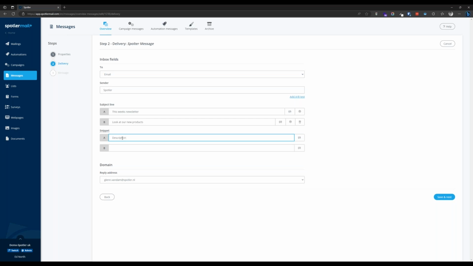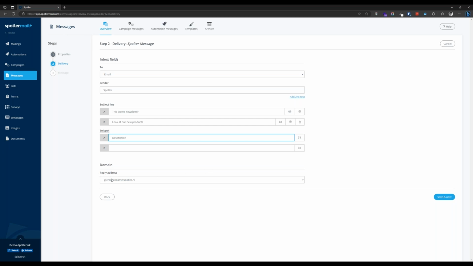So you put in your description there, so basically just a snippet of what the email contains. Obviously for a real email, you actually put in quite a helpful description, not just the word description. But like before, you can split test and you can test which one works better. After a period of time, you can then choose a winner and then that'll be pulled through as the winning snippet within that email. And then lastly on this page here, you've got the reply address.